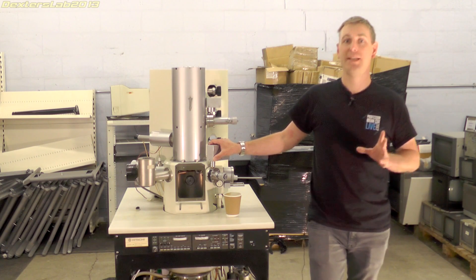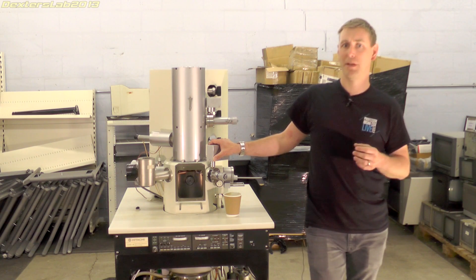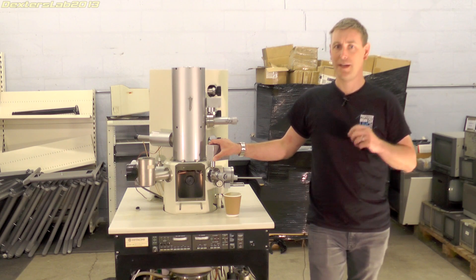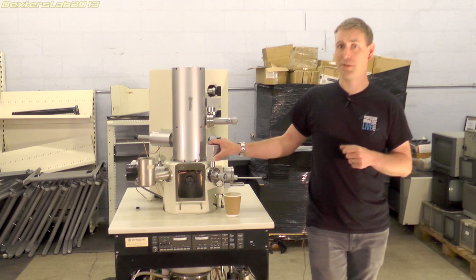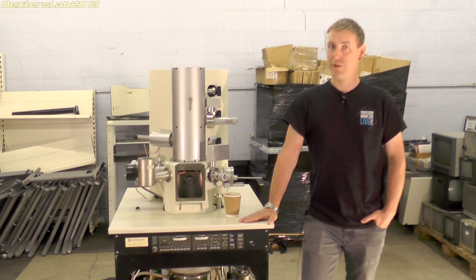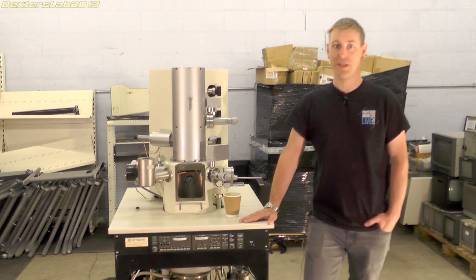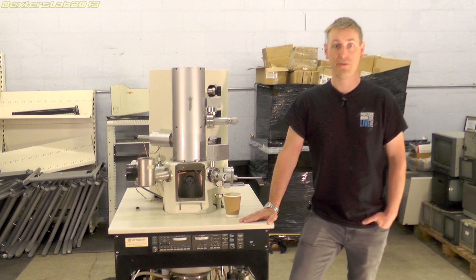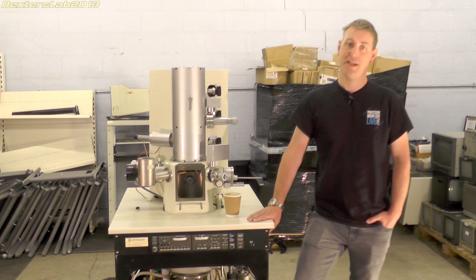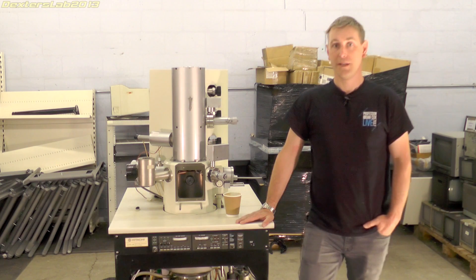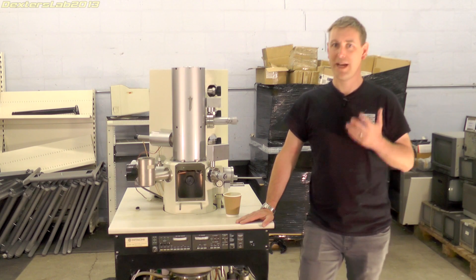This all means that you also need a high vacuum system, as well as everything else, which would typically be made up of a roughing pump to evacuate the bulk of the air from the system, and then a further pump like a turbo molecular pump or a diffusion pump, and possibly additional pumps like ion pumps. This brings the vacuum down to around 10 to the minus 7 Torr. You also need high voltage for chooching the electron pixies around. As always with things like this, the principles of operation and the actual reality of a commercial product are often very different, and that's why things like this get more and more complex as manufacturers refine and improve what might be a basic idea into something that actually does the job accurately and reliably.